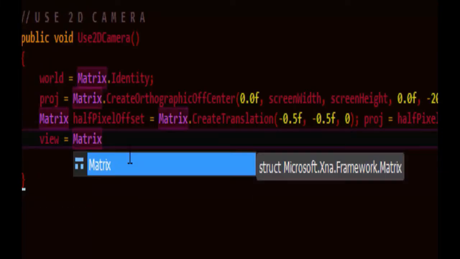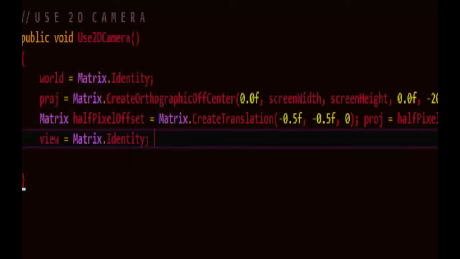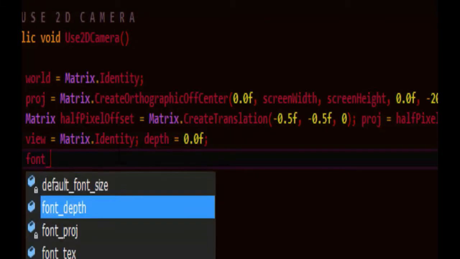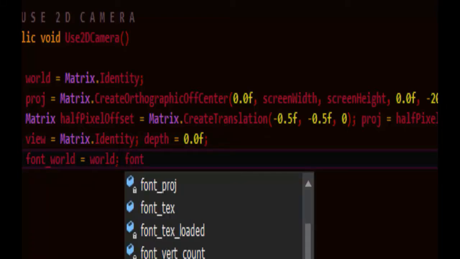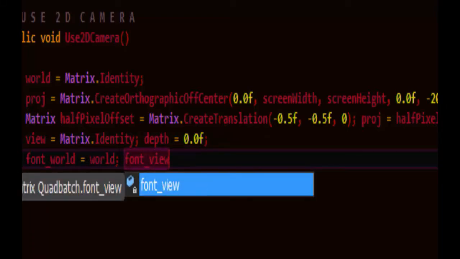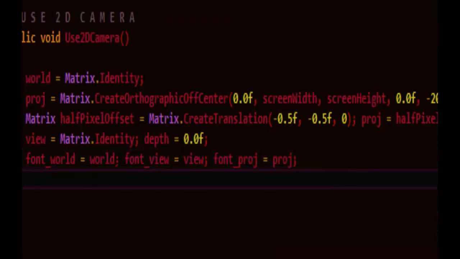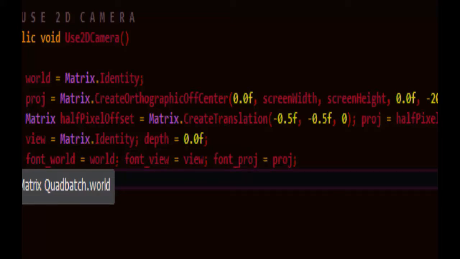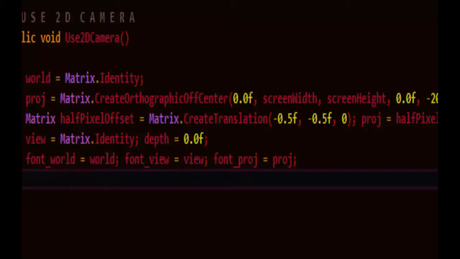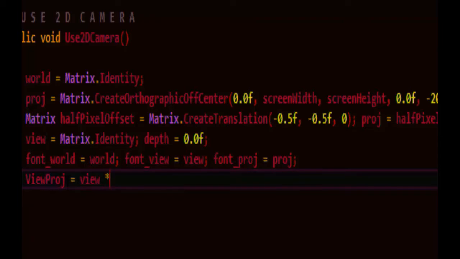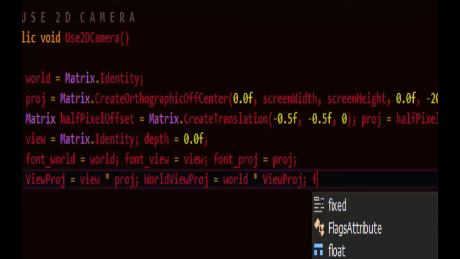The viewing matrix will just be an identity matrix, meaning that it won't make any changes. Default depth will be set to 0.0. If you check the website, there's more detailed information about how these matrices work and why they're used. A lot of this is going to be familiar to you if you've worked with 3D programming. Graphics cards are designed to accelerate graphics specifically for polygons or 3D-based graphics processing. So we're basically making it do 2D graphics using 3D graphics. The advantage of that is you could potentially integrate the two quite easily.